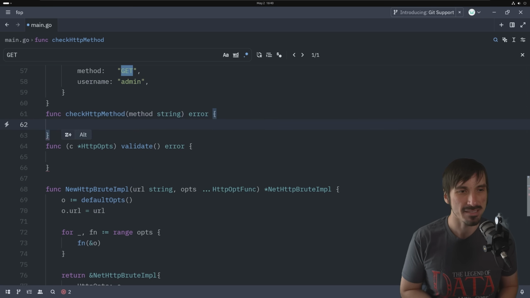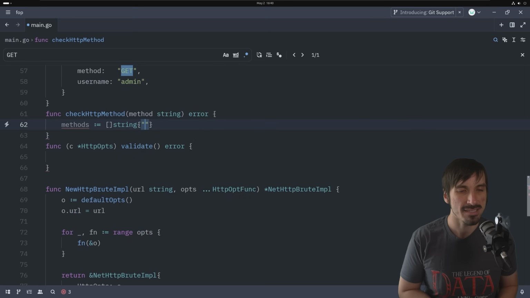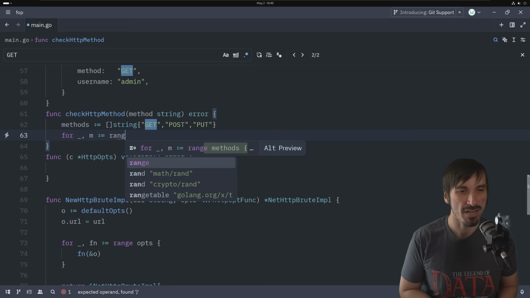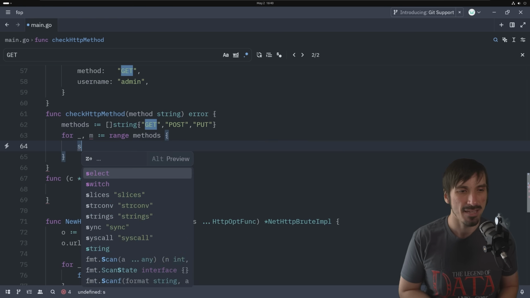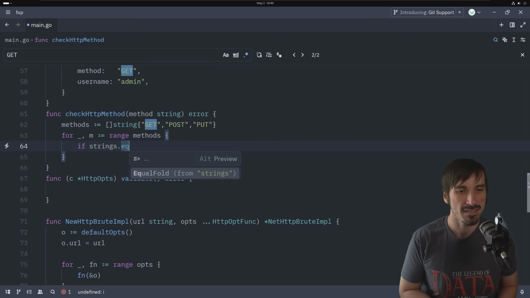And let's see, we can say the valid methods are going to be a slice of string, and we can say what? GET, POST, PUT, and we'll do 3. I can't think of anything else off the top of my head. We can just say for method range methods, and then we can do if strings.EqualFold.